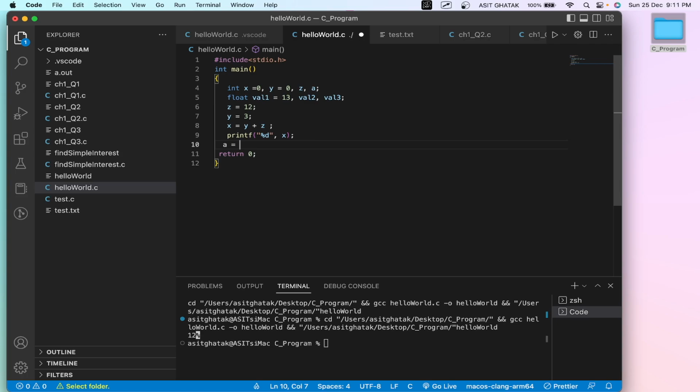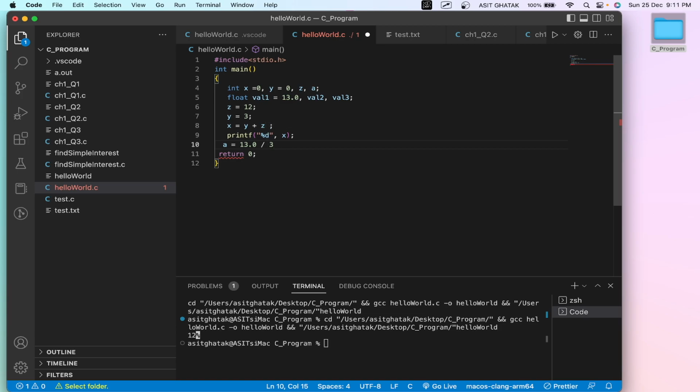So a equal to this. This is a double value, so it will be 13.0, meaning there shall be a decimal point, divided by 3.